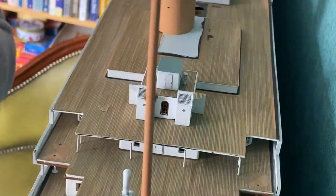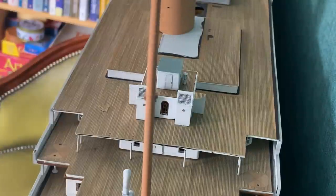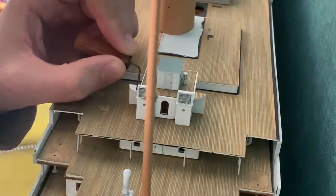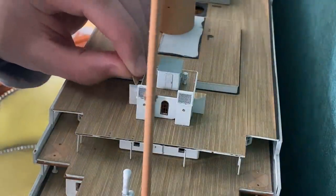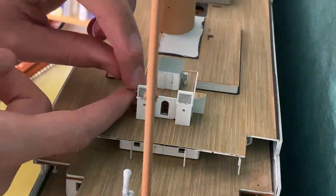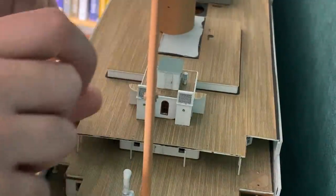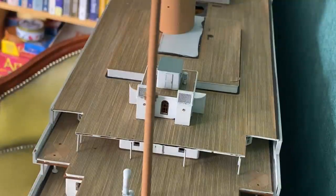Now, normally, as you know, my preference is to use Gorilla Glue, wood glue, on the scale deck parts, just because it seems like a better option. However, for these sections, because they are so small, I'd be a bit concerned about there not being enough surface area to provide a good bond. So I'm actually going to use proper full-on super glue here. And that will provide a bond that I am very confident will last a long time.